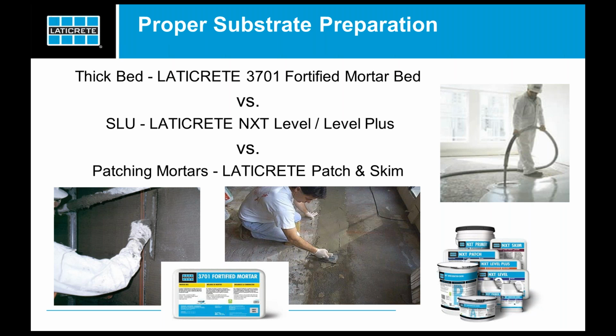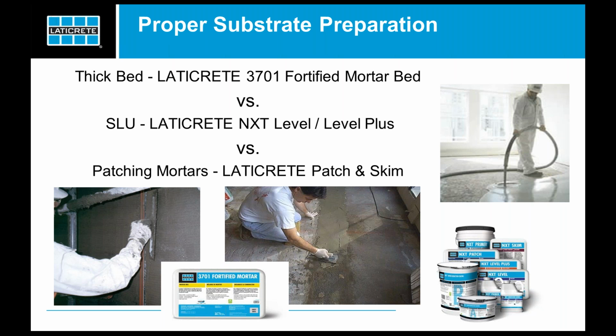So Laticrete produces a whole host of materials that can be used to prepare concrete floors. So we have our traditional thick bed mortars, which is a 3701 fortified mortar bed. That's basically a sand cement mix with polymer additives that can be used for bonded and unbonded mortar beds. Ideal for very demanding applications. It's used extensively in showers, swimming pools, and decks, and everything else that you can possibly imagine, both vertically and also horizontally. We also have a whole host of self-leveling products that is our NXT line.